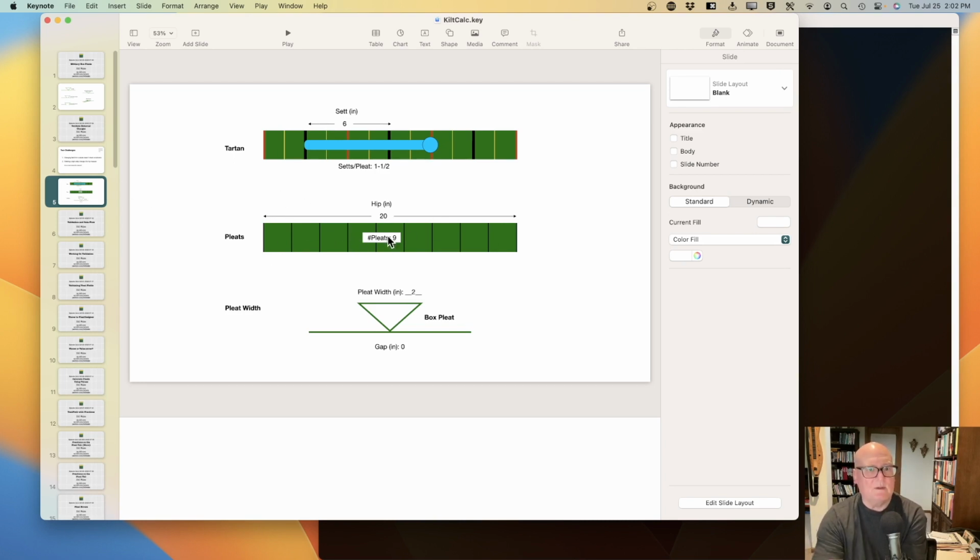My control. Okay, so this one is draw a box, draw a rectangle, and then draw as many lines plus 1 to represent the pleats. Let's call this a pleat count drawing or something like that.